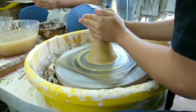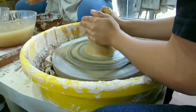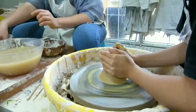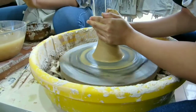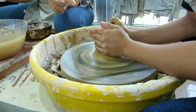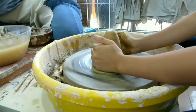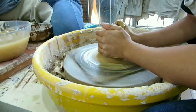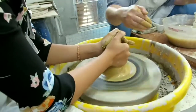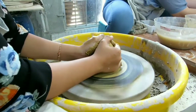Next, using both hands firmly against the spinning clay, pull it into a conical shape. Then, push your towel down with one hand and keep it stable with the other hand.